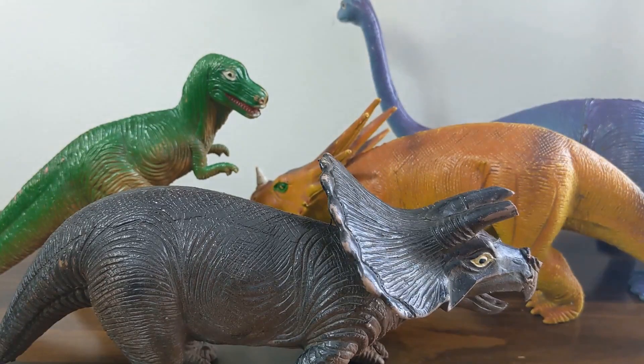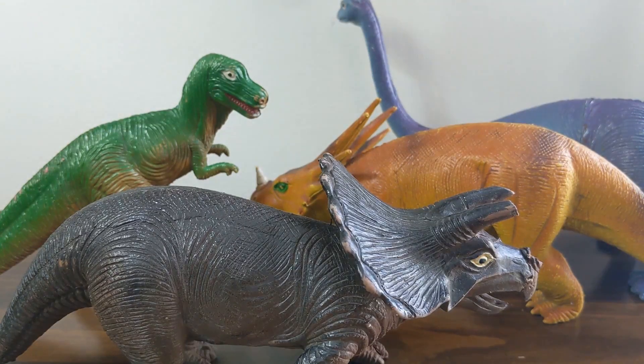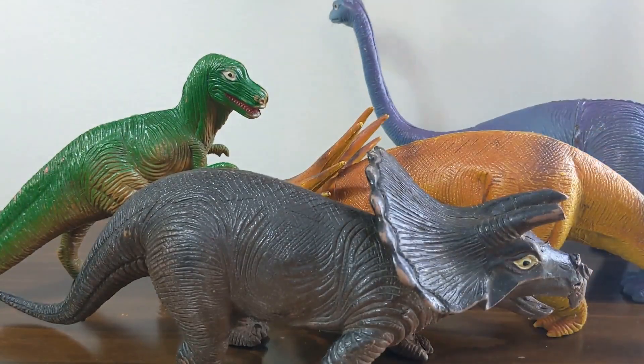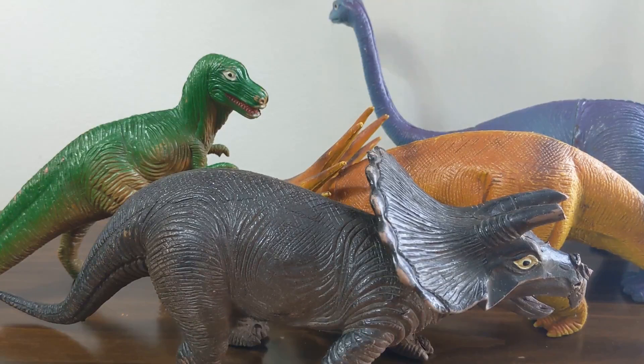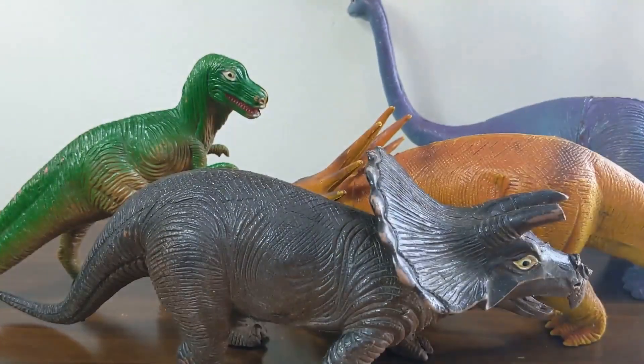These Imperial Plastics figures are the most common ones you're still going to see knocking around in old daycares, preschools, sandboxes, and playgrounds. There's a classic green and yellow T-rex which I also have but didn't pull out today. They tested that green and yellow Imperial T-rex, and it tested at 7,872 parts per million of lead — 7,872. That's almost 8,000, which is about 80 times the legal limit of lead. And I am holding this in my hand right now. I've got to remember not to touch my eyes or face before I scrub those hands.